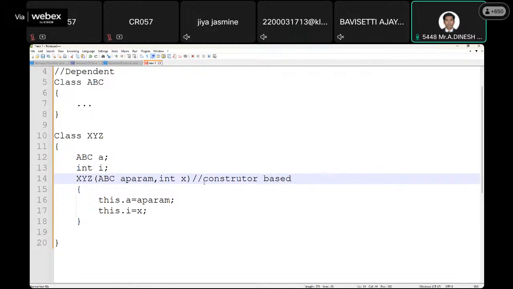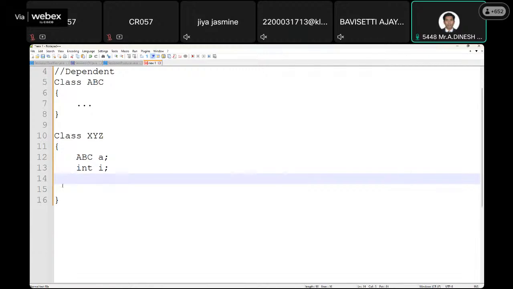Next, instead of the constructor, we can give an initial value over a method also. I hope you are all aware of it. See, instead of this constructor, I'm not using any constructor here. Now I'm having the method called set. I hope we all know getters and setters, right?